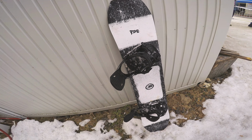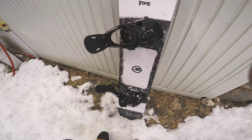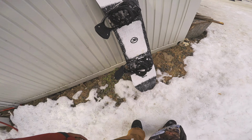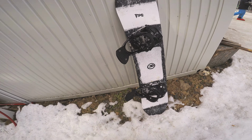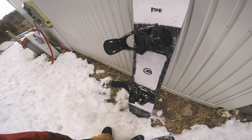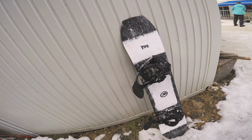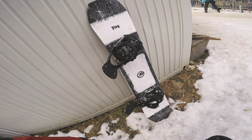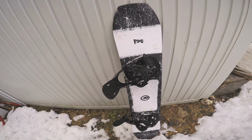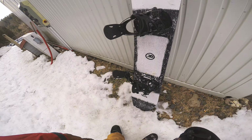It's kind of hard to get some good ones because it was a little icy up there on the run that we just did, but it definitely has pop. Hopefully you'll let me try it later. I can do some butters and some nose presses and tail presses and stuff like that. But yeah, nice board. Definitely tell the difference that it's wide. I do like that my feet actually fit on the board, so yeah, definitely a board you should consider.